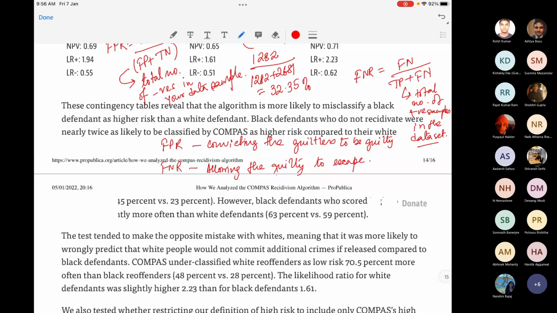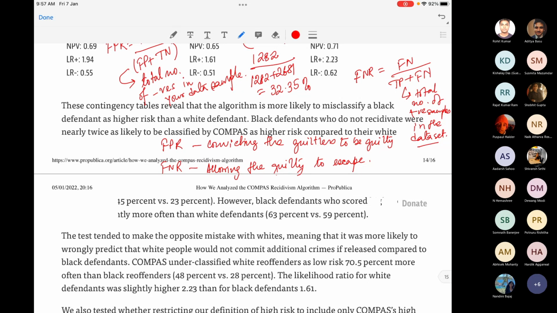So these were the prime observations which made the authors strongly claim that the Compass software is biased toward certain ethnic groups. So now you see, this is no longer a distribution. This is hard fact. You are looking at error rates, and error rates doing this kind of discrimination is really worrisome.